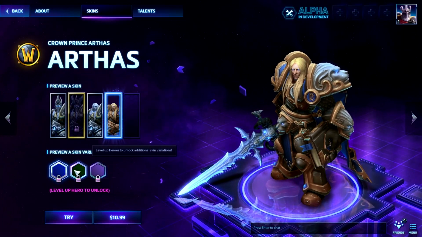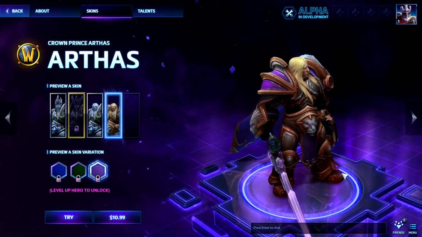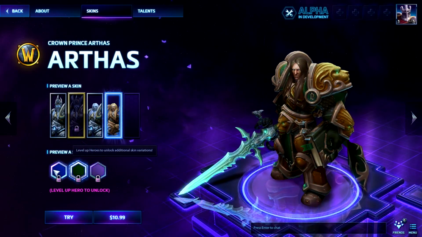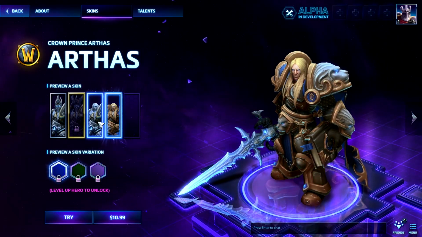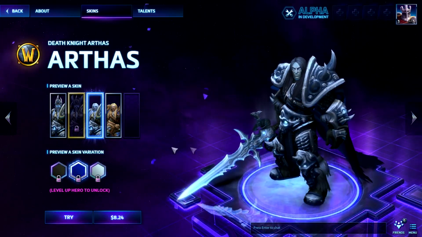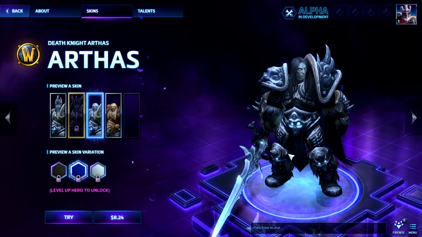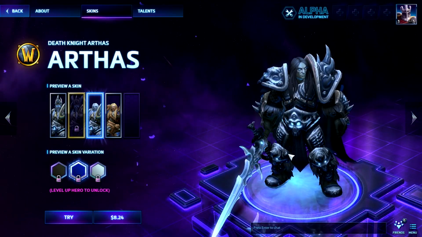Isn't that amazing? And we've got all these different colors and you can click on them there. So for example, if you like the royal purple, I can offer you unlimited power, or the green or the blue. And what's great about this is we can actually click on them straight away to check them out. So for example, look at that Death Knight Arthas in dark blue and black. It doesn't get much more badass than that.